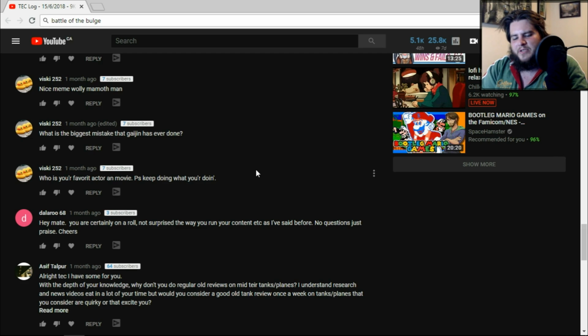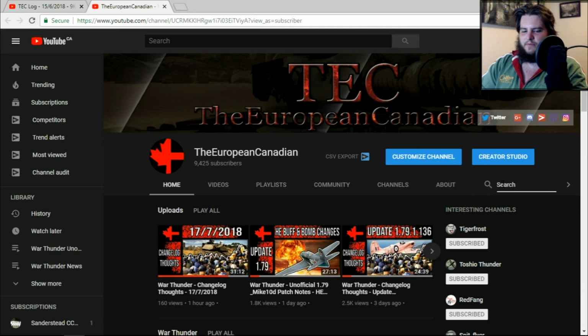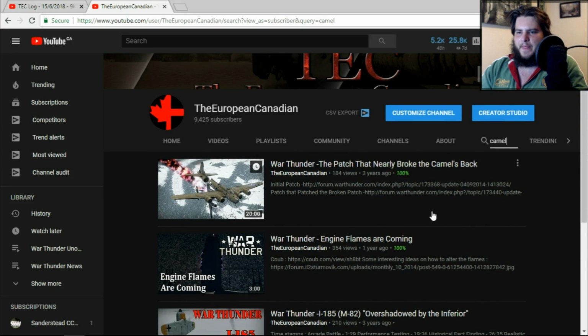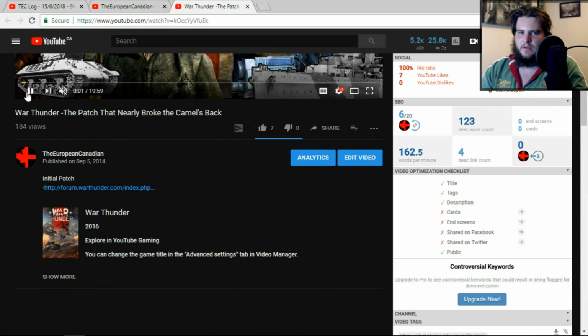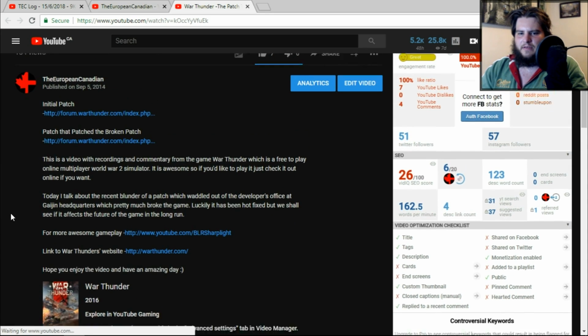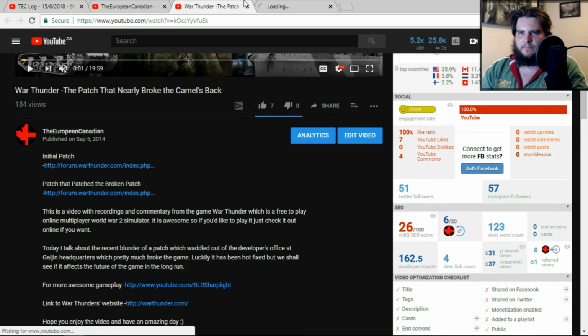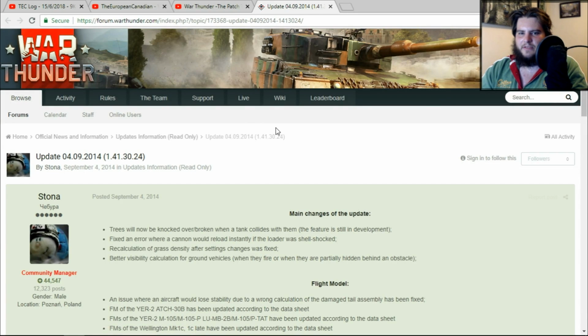I believe it's either update 1.43 or update 1.47. Let's see, because I know for a fact I made a video on it. I think camel would work. Yep, this one, whatever this one was. It was on September 5th, 2014, and I didn't put, oh yeah, I did, here we go. So this was the patch that broke bombers, where you could just dive them into the ground and get ridiculous amounts of RP. It also made guns not do anything. It also broke collision models. It broke a ton of stuff when it came to the general game.